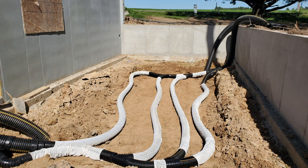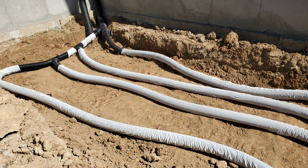And this one's only like 2 feet down, 2.5 feet. It's not as deep as the other one. Maybe it's not picking up the same geothermal as the lower one, but I think it's still doing pretty well. So now let's give you a picture of what it looks like after I've covered everything up.